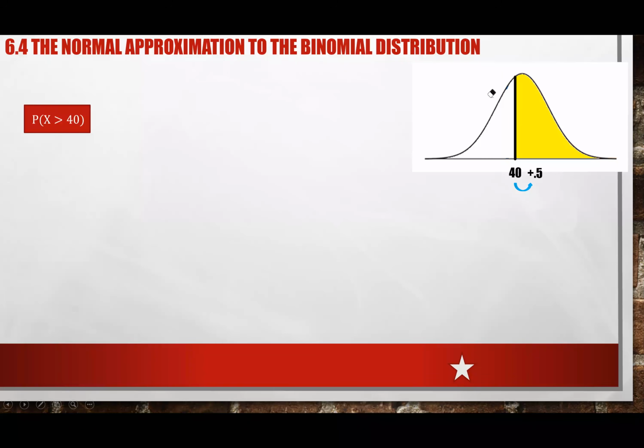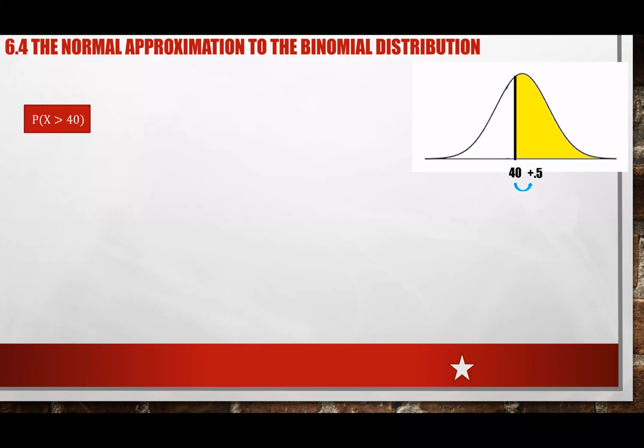I have to make it smaller, and to make it smaller, everybody see that, again, let me change the color. To make it smaller, basically, we find this area. Instead of finding the whole area up to 40, we just find this area to the right, okay? So what you need to ask yourself is, do I include the endpoint? In this case, I do not include the endpoint. So I move it to the right because I'm looking for the area to the right, and I don't want to include the endpoint. I don't want to make it bigger.